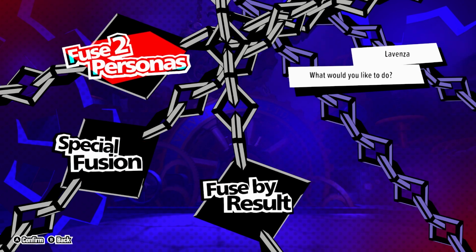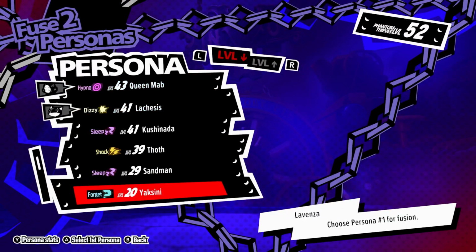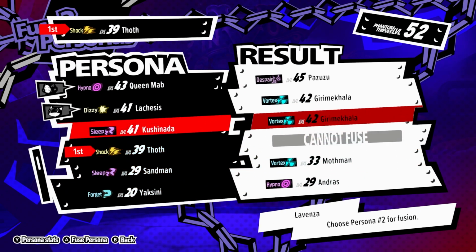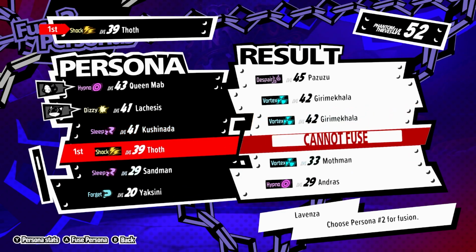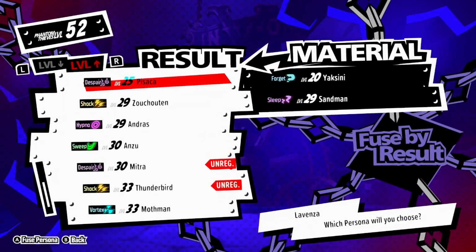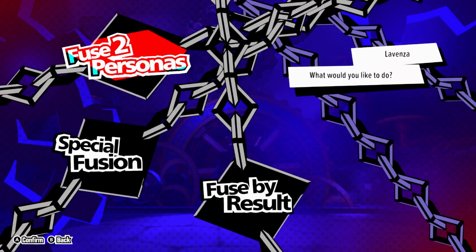In the beginning of the game, only Fuse 2 Personas is going to be available. But as the game opens up, you'll have Fuse by Result and Special Fusion. Make sure you guys come and use these often. And you want to make sure that you're always fusing the persona that you're not currently equipping to your Phantom Thieves. You want to make sure that you're always doing this, especially so you can min-max your results and min-max your compendium and get as many different ones as you can.